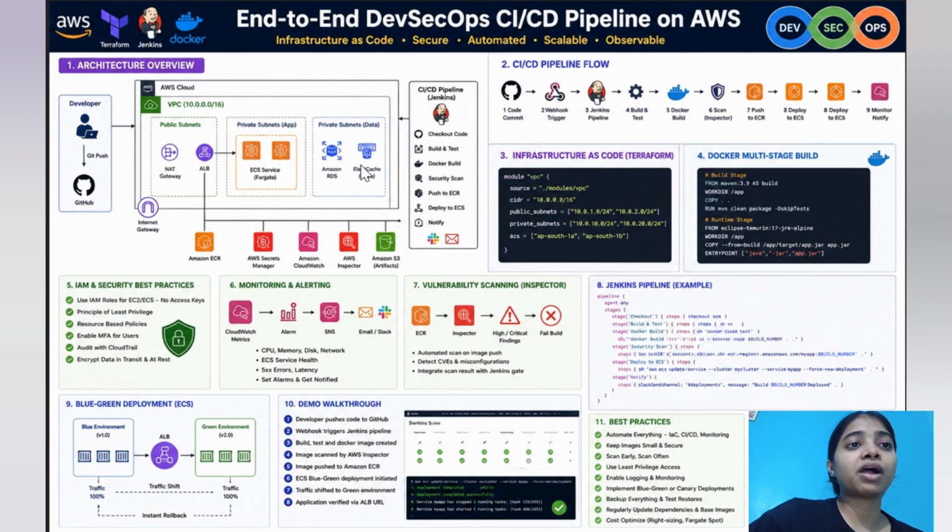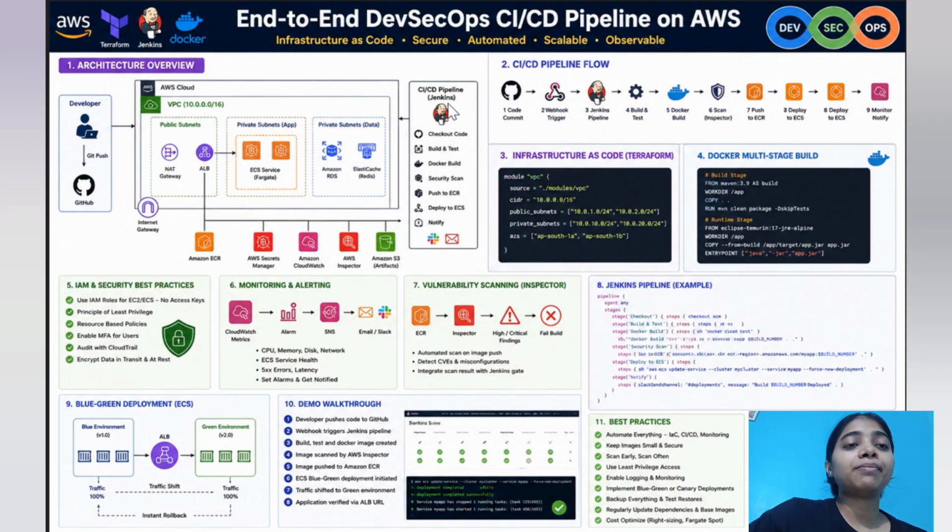The database part will be in another subnet, the data part, with Amazon RDS, and we will use ElastiCache for Redis. So basically this will be the infrastructure, and the pipeline will have these stages: checkout code, build and test, Docker build, security scan, push to ECR, deploy to ECS, and then notify.